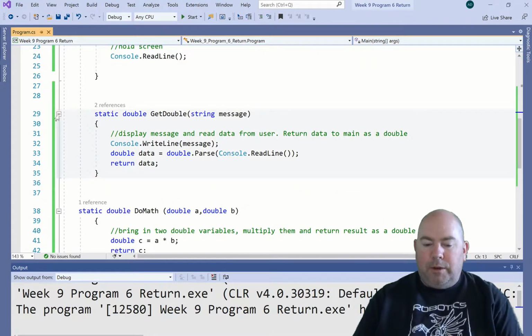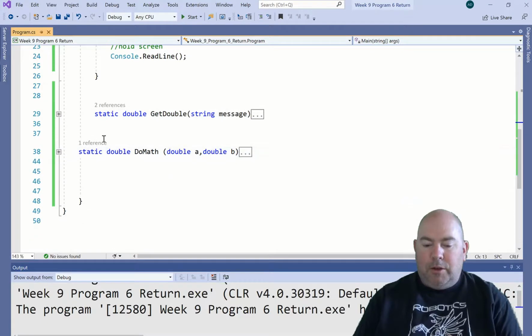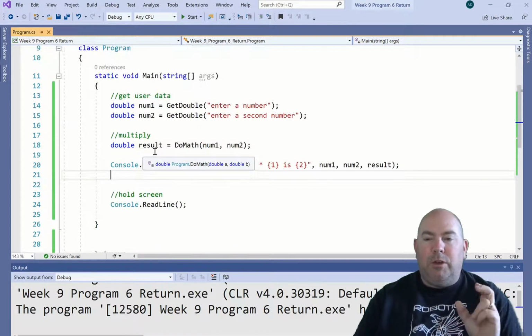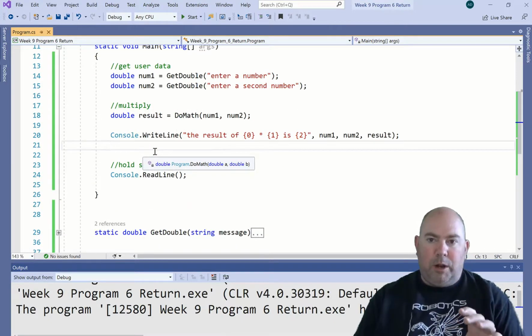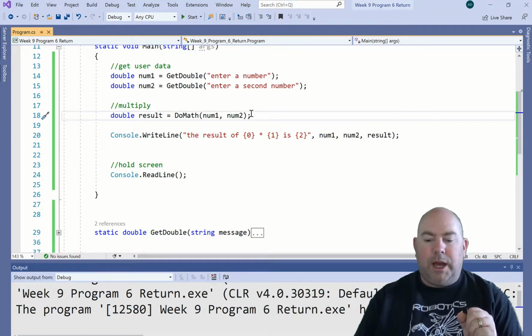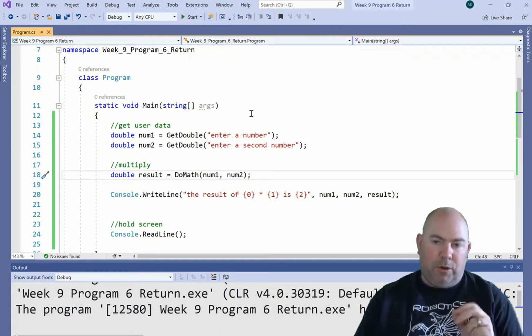And then if you want to get into what all these methods actually are doing, you can open up each individual method and look at them. But if you're using the same chunk of code over and over again, you only need to write it once and then just call it multiple times. Okay, so that is using methods, returning values from them.